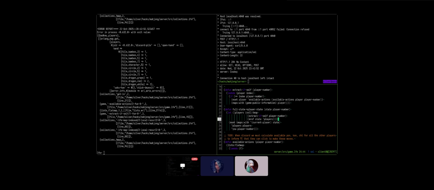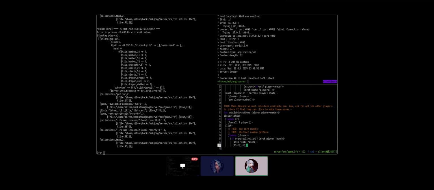Go to the caller of this function, full state to player state, please. But this is not actually map get players inside of a get in, inside of available actions.